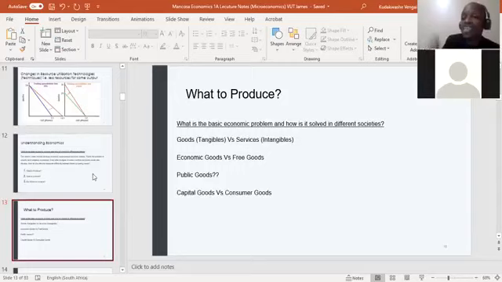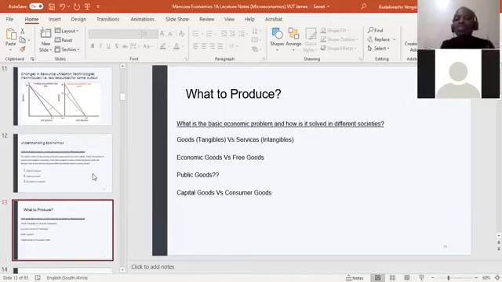So those capital goods that they produce will make sure that in the following year, they can now produce more consumer goods. But if as a country you focus on producing consumer goods, then when you exhaust the resources that you have, then what are you going to consume? So those are some of the decisions that you now want to make. I'll explain something a bit down the line on how they make the decisions. But for now, just know the decision is what are we going to produce?